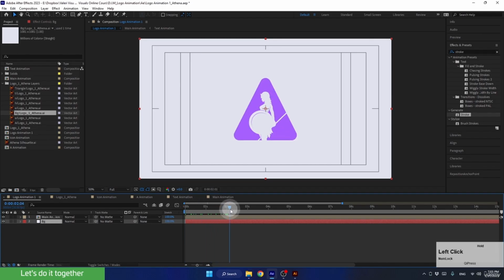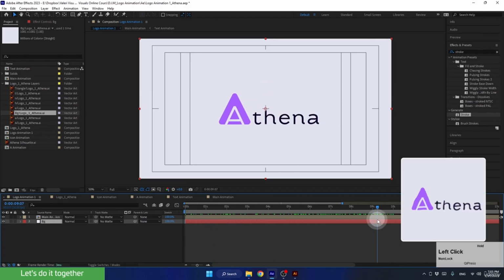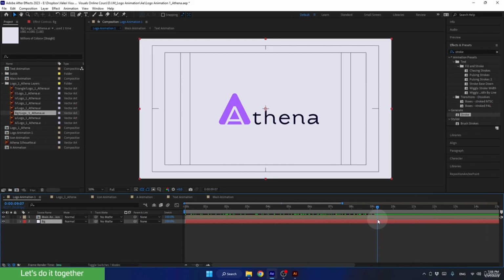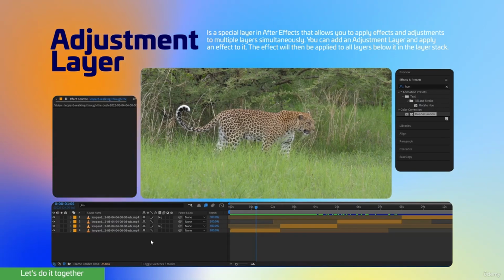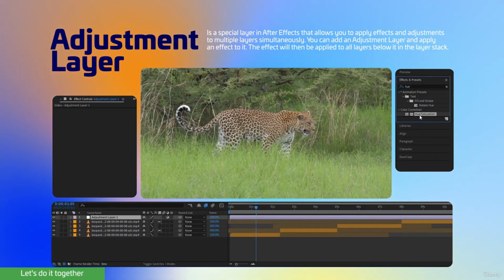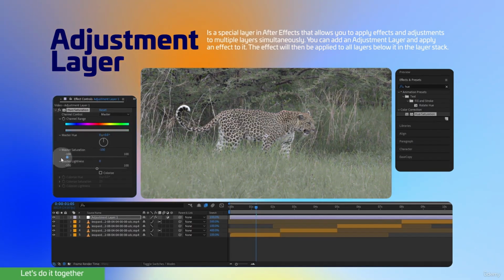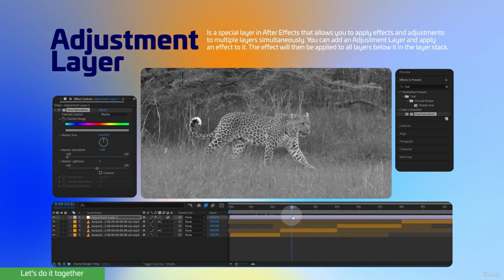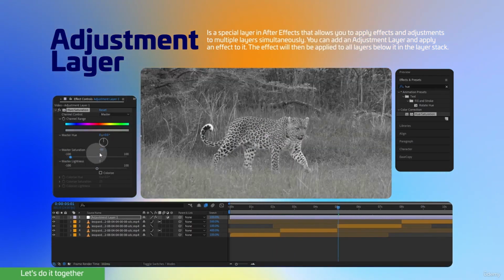Now let's learn how to create this cool disappearing effect, as seen in the example. The first thing we need to do is create an adjustment layer. An adjustment layer is a special layer in After Effects that allows you to apply effects and adjustments to multiple layers simultaneously. Instead of applying the same effect to each individual layer, you can add an adjustment layer and apply the effect to that layer.